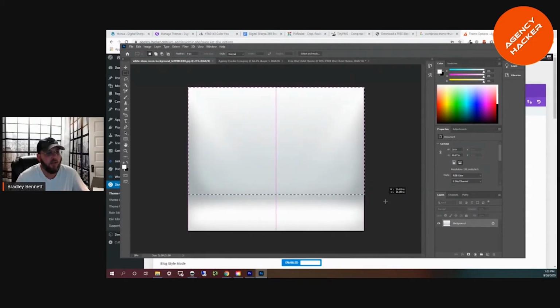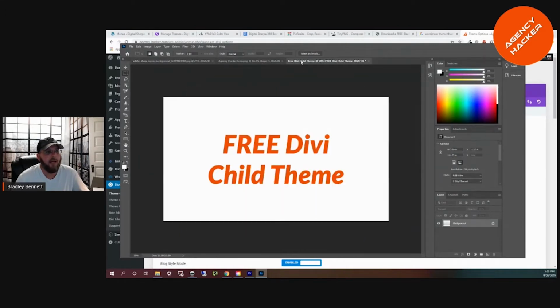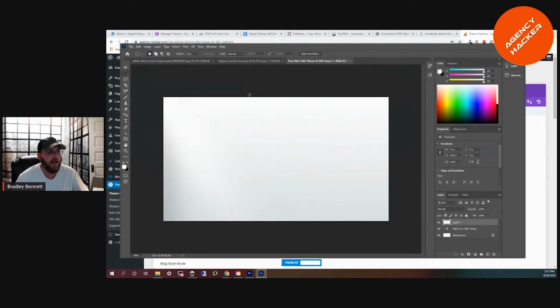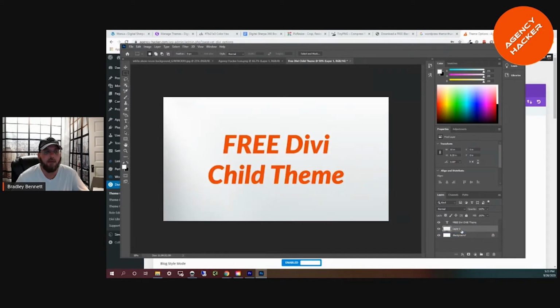I'm going to highlight the area. Then I'm going to hit Control or Command C. And then I'm going to go back here and I'm going to hit Control or Command V if you're on a Mac. And that isn't really where I want it to be. But the very next thing I'm going to do is I'm going to take this layer 1 that I just created, because I just created a new layer, and I'm going to drag that below my text.